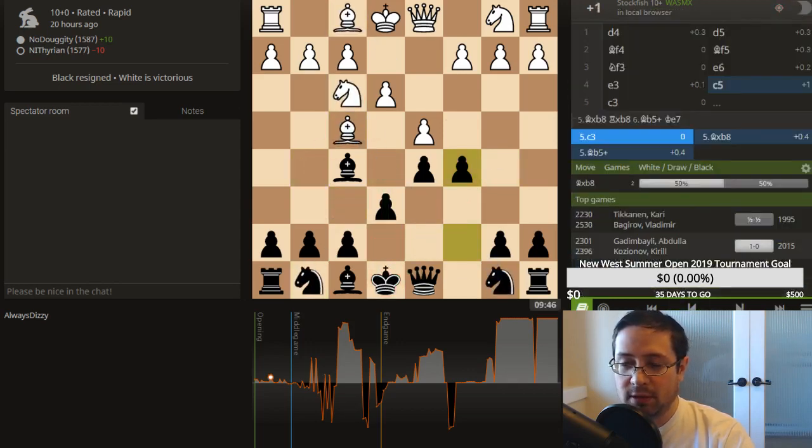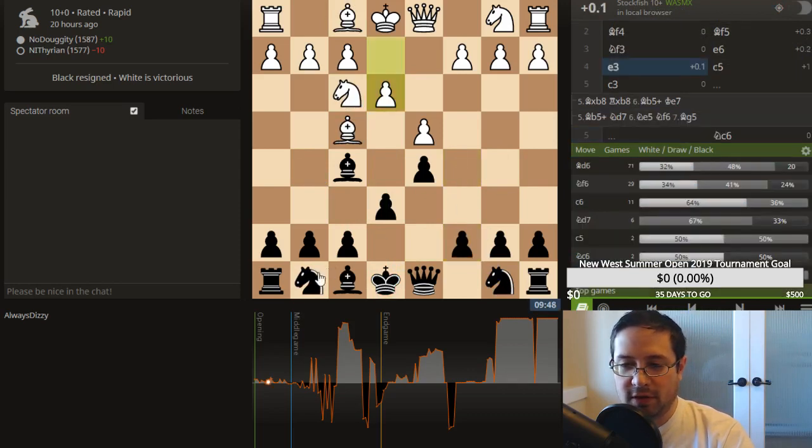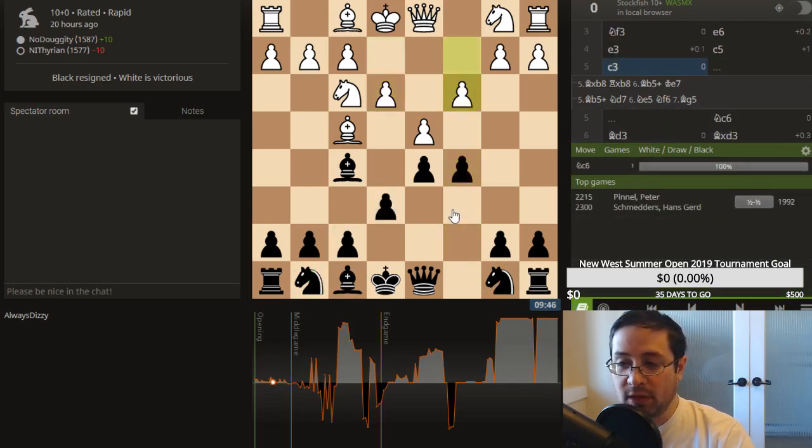Let me turn off the engine. And yeah, so really just going with the basics, developing your minor pieces. Okay, well, fortunately white didn't take advantage of that.